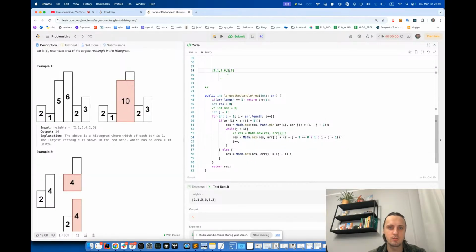Here j on 0, 1, 2, 3, 4. So 4 minus 2, 2.